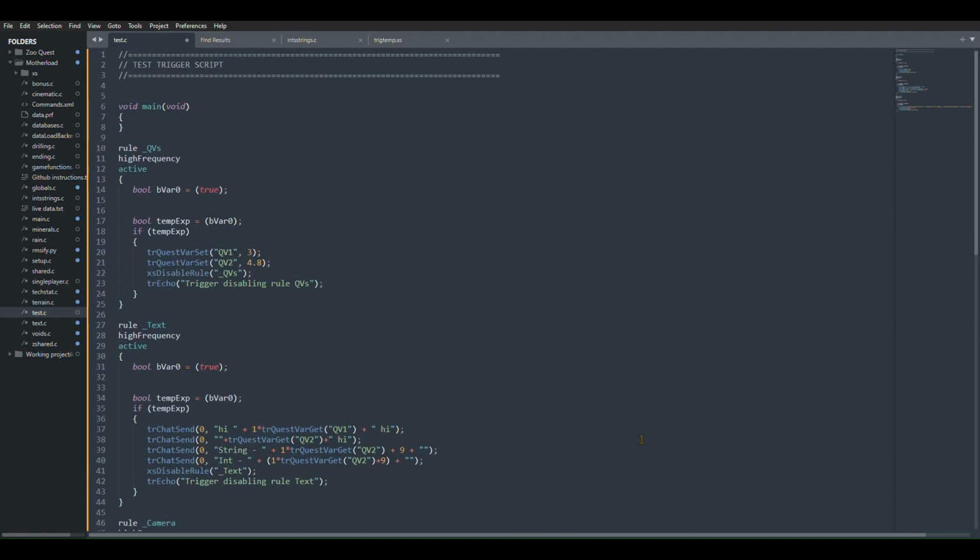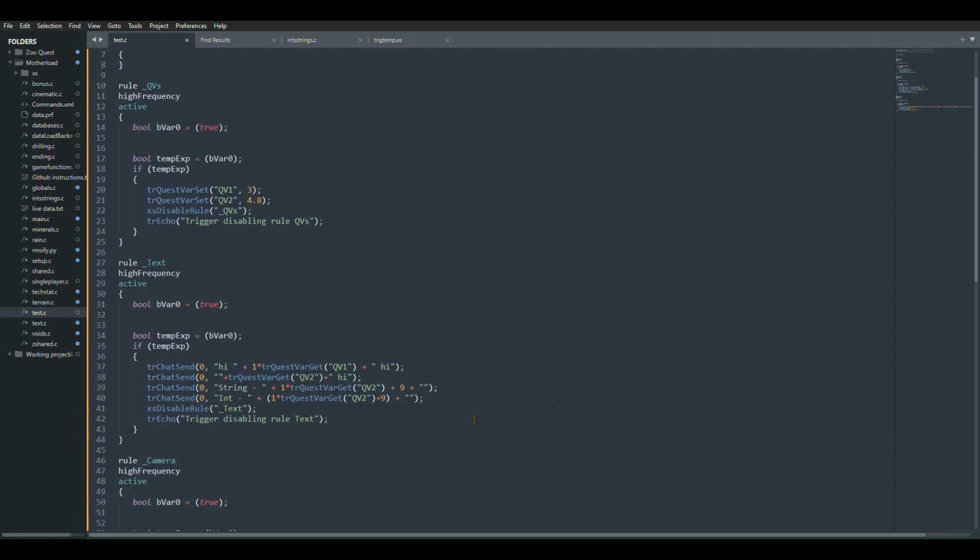So I say have a play with your QuestVars, have a look at your trigtemps, especially if you're going to be using our special code here, and that's hopefully going to stand you in good stead for understanding the data types in Age of Mythology. This is going to be useful. Our next video, we're going to be using the knowledge of data types to start writing our own triggers.